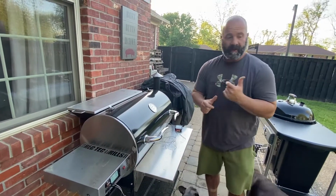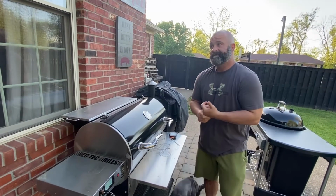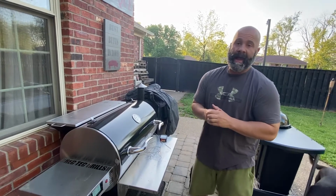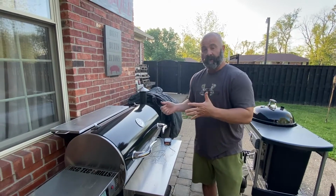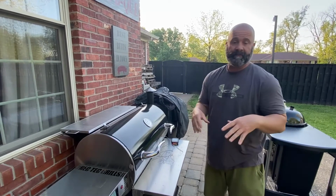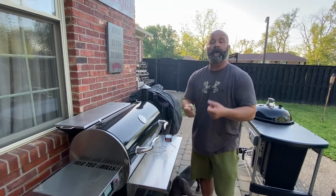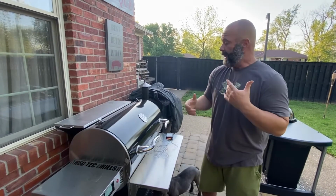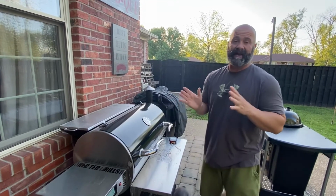But now we will wait till probably 4 o'clock in the morning, and I'll check and see if they're at 165 degrees. If they are, then we'll take them off, put them in the foil pan with some brown sugar and butter and probably some more rub, and then we'll cover it in foil and put it back on the smoker. Hopefully these finish about the same time as the brisket tomorrow. I'm shooting to have them both done by about 12 o'clock.